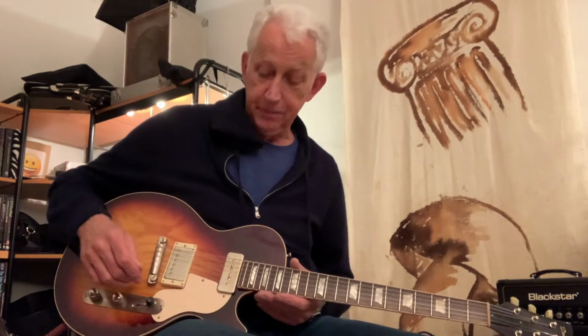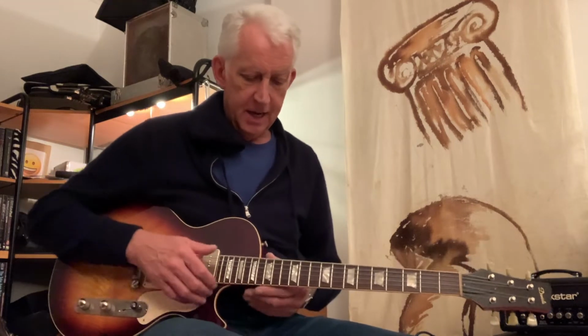A little decorative pick guard here, stop tailpiece, a Mojo humbucker in the bridge position, and a Mojo P90 in a nickel cover in the neck position. A neck that resembles a mid-50s Les Paul in profile and feel. That's not really surprising, because it's based on measurements taken from one or two of mine. So no surprise there, but it's really nicely made.